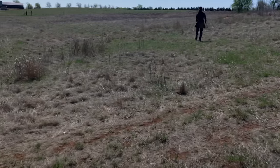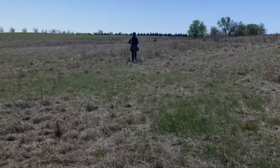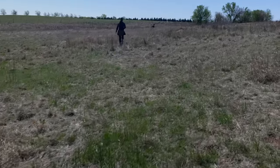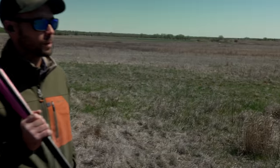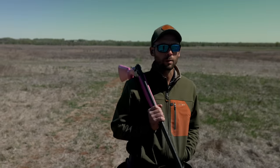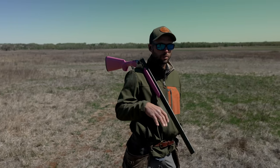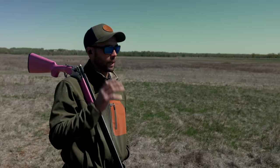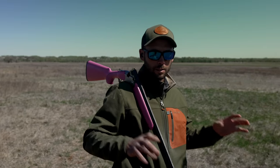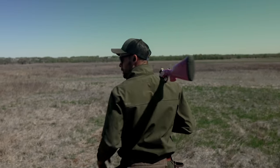But I'm assuming he can see that bird sitting down up there and he's not gonna necessarily wanna come off that bird. It's really one of these things that we need these birds to be going down for him at this point. And this is part of training. You know, we had two birds fly the wrong directions. Hopefully this next one will get set up right so that we can actually kill a bird and complete the cycle for him, because this will be the first bird that we get killed for him. So let's go ahead and roll on.